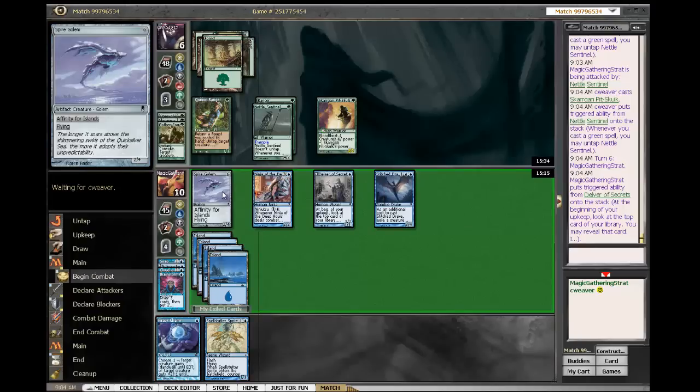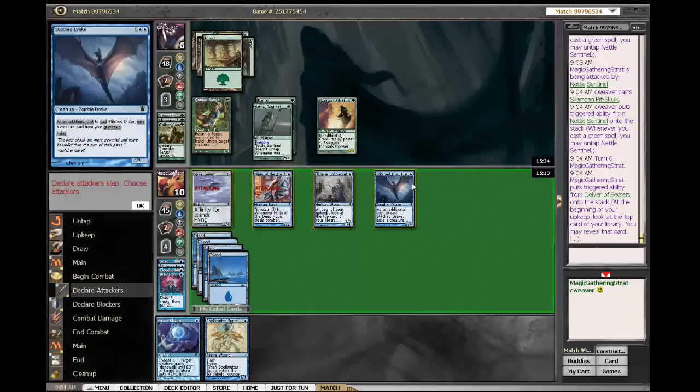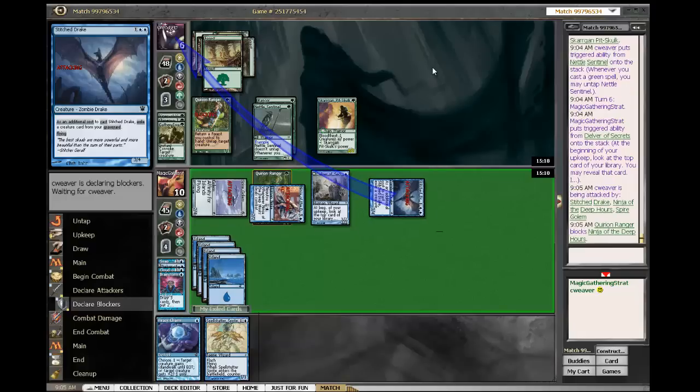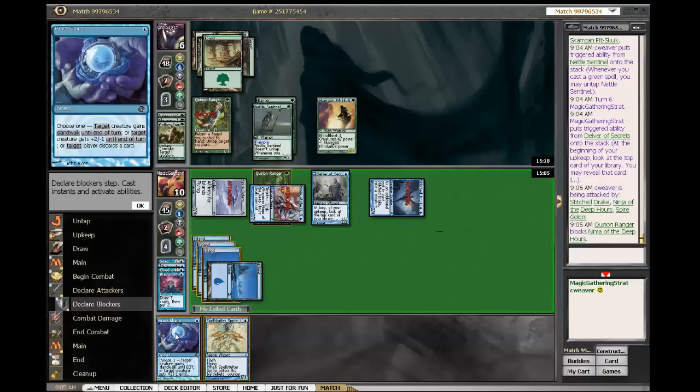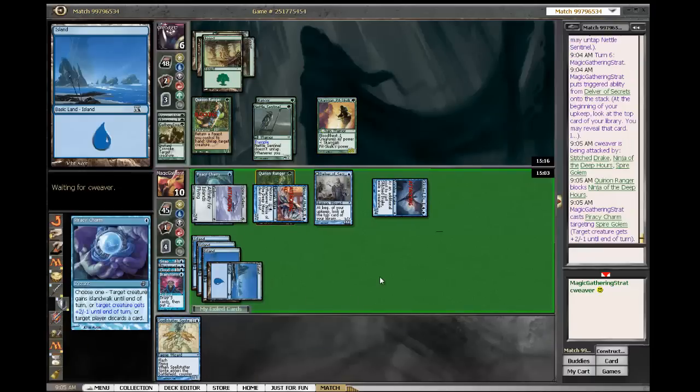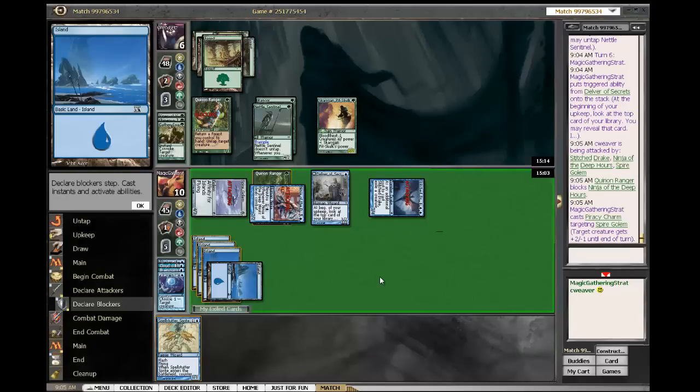But let's give him something to think about. And this is something I've never done before. I never cast Piracy Charm on my own guys. That's something I always forget about. But not this time. So, Piracy Charm for the win!